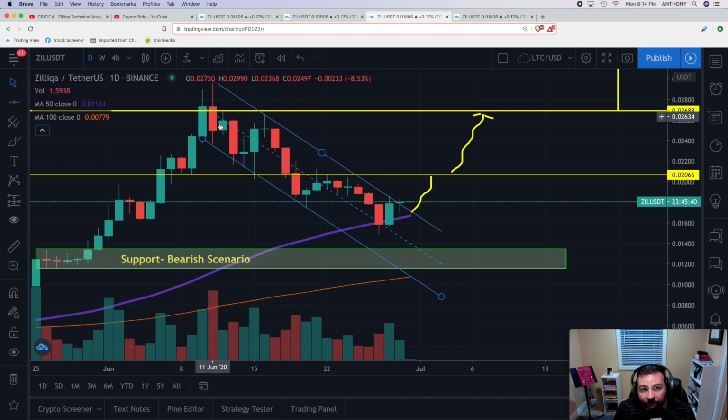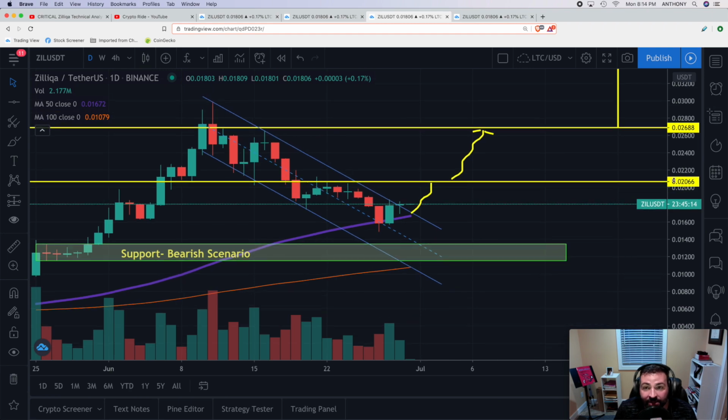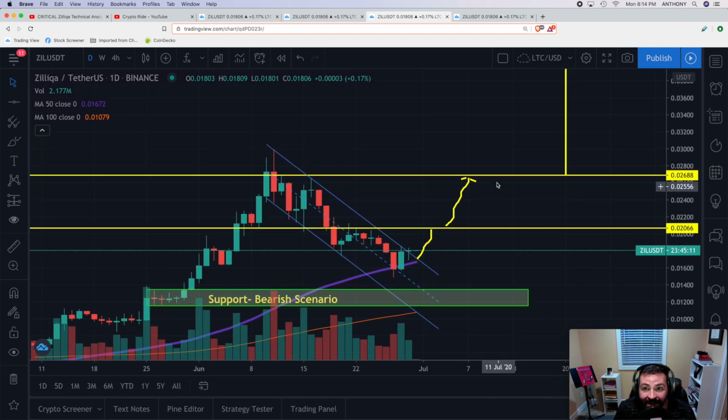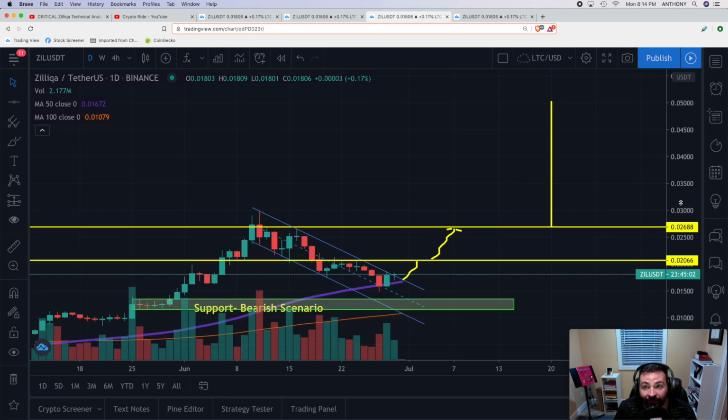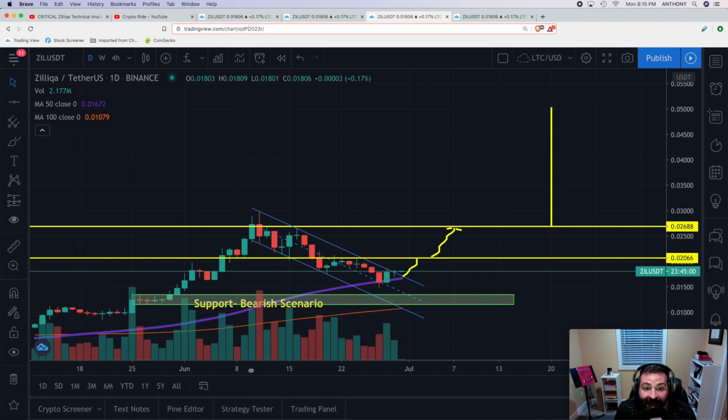But before that, we were really just jumping around and being a lot more volatile, and there isn't one level kind of like this where I could draw one of these horizontal lines and show you that there's significant resistance overhead, which could be a good thing, because I'm going to say if we break 2 cents, I think it will be relatively easy to get all the way up to 2.5 cents or 2.6 cents. And as you all know, if you've been watching my previous videos, this 2.6 cents or 2.68 cents, that's the level that we need to break out of to have the bigger breakout if the cup and handle pattern is to play out.